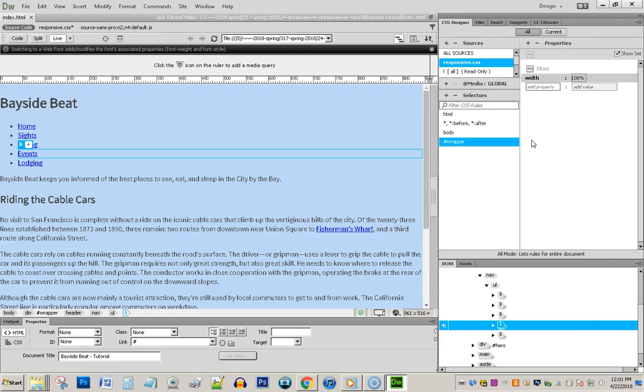But we don't want it to get too wide on large screens. Therefore, we're going to add another property called max width. I'm just going to click in here, max width. I accidentally had my caps on, but it didn't matter because I was selecting it there. And the max width is going to be 1,000 px. In other words, we don't want it to get wider than that. We want it to be the full width of the screen, but not wider than that width. Okay, good. I hit enter after that.